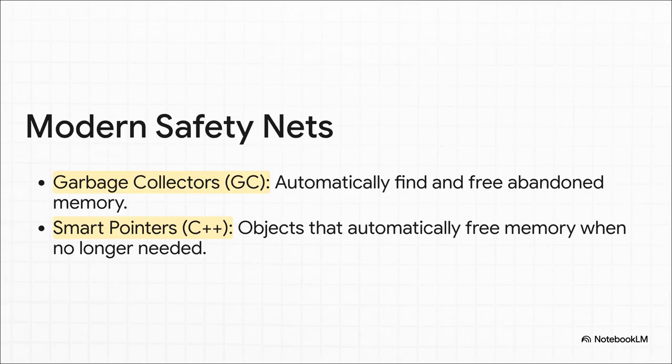First, you've got garbage collectors, or GC. You'll find these in languages like Python and Go. They're like little background processes that periodically scan through your memory city, find all those abandoned buildings we talked about, and automatically demolish them to reclaim the land. Then you have things like C++'s smart pointers, which are really clever objects that act like pointers, but they're programmed to automatically call free the very moment they're no longer needed.